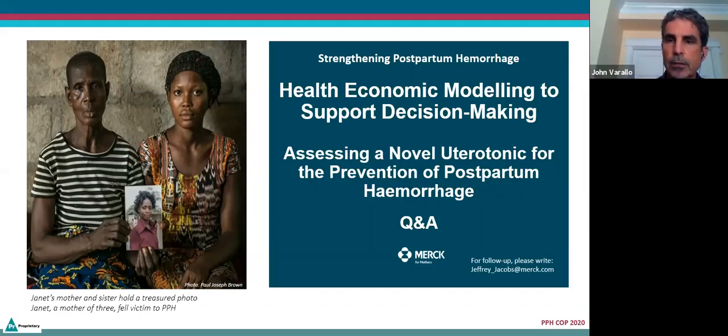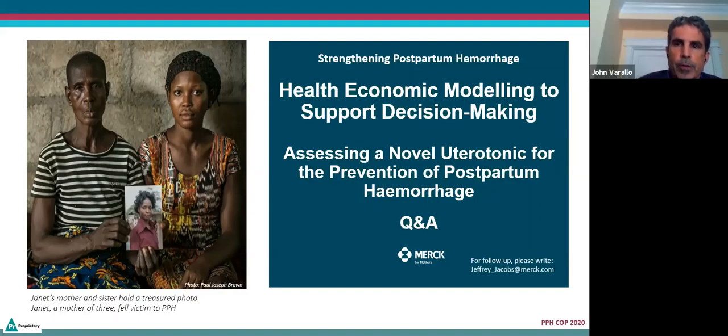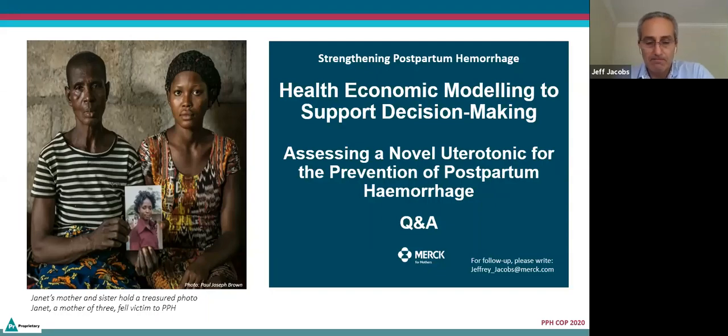Anything else, Kunal, or good? Okay. No, I think Jeff covered it very nicely. I think we did account for the potency or quality issues related to oxytocin by using the literature evidence, and ended up using 17 IU instead of 10 IU, which is the recommended dose. Yeah, and I guess that's where, when you're saying that this is India specific, each country is going to take their context, right? Yep. And that's how you build it into the model. Yeah, absolutely. Great.